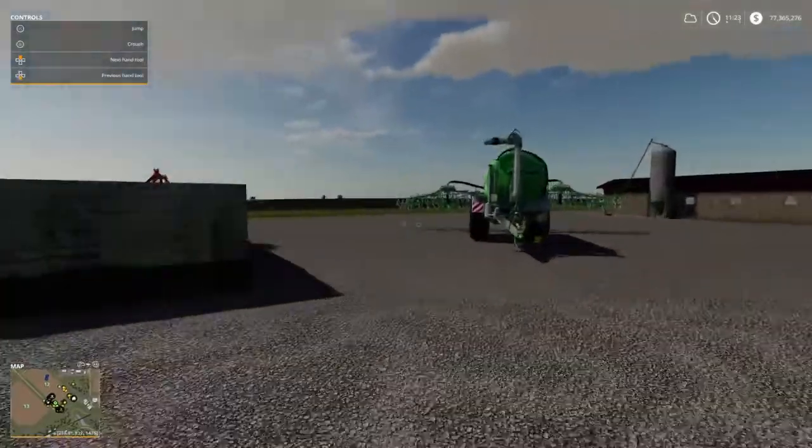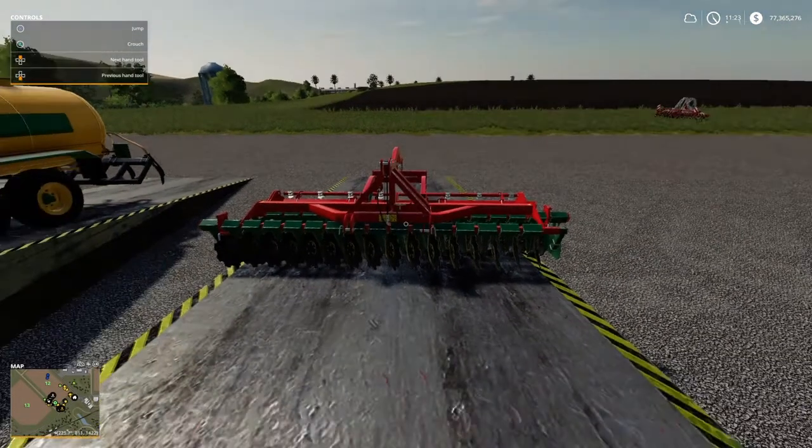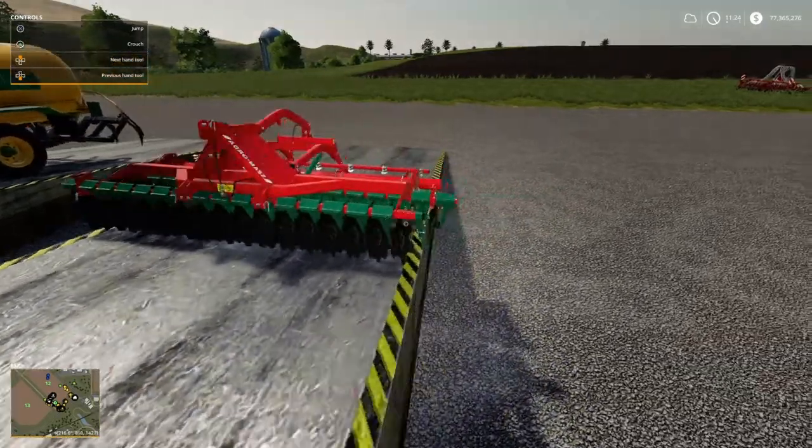First one, kind of cool, I think. That little hootis right there. That would be the AgroMasz AT. It's a disc, and I guess harrower at the same time. Got a couple of them. There is the AT30 and the AT40. This is the 40, I believe. It's 140 horsepower to work this one, and the AT30 takes 110. It's available for all platforms, and the author is VNS FDG2. Disc Harrowers is the category it's under.